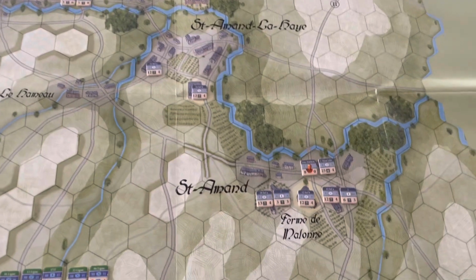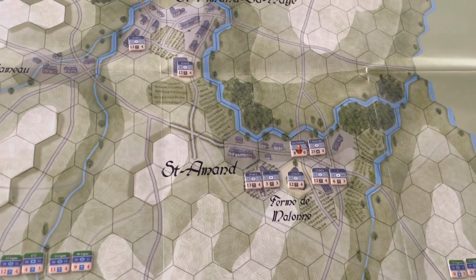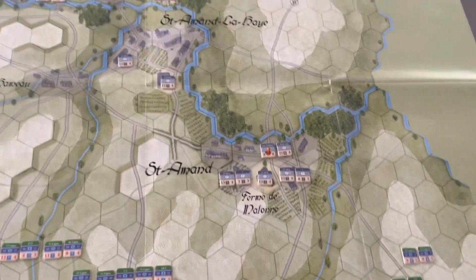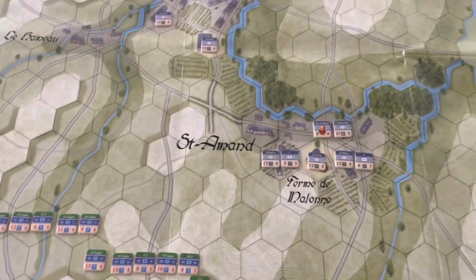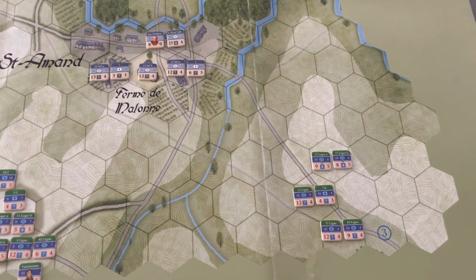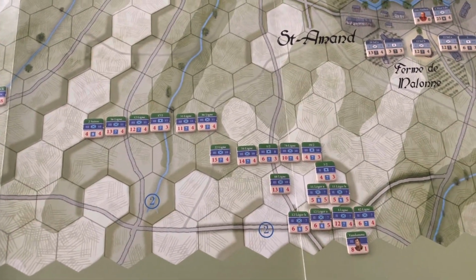Okay, so here we are, we've completed the pre-game deployment. The Prussians get to deploy the 1st Infantry Brigade with 1 or 2 units from the 3rd Infantry Brigade. We have chosen to put most of them in Saint-Amand. It's the most immediately threatened village. We have a French division approaching it from the southeast and 2 French divisions approaching it from the southwest.